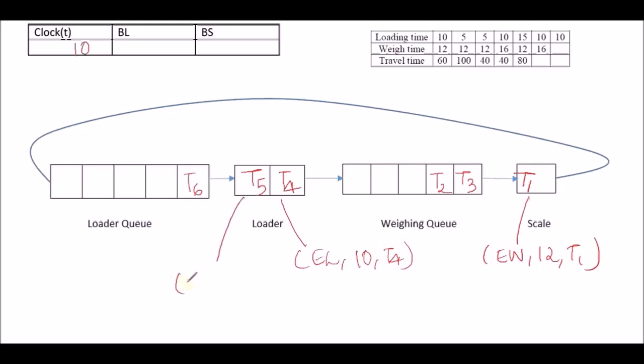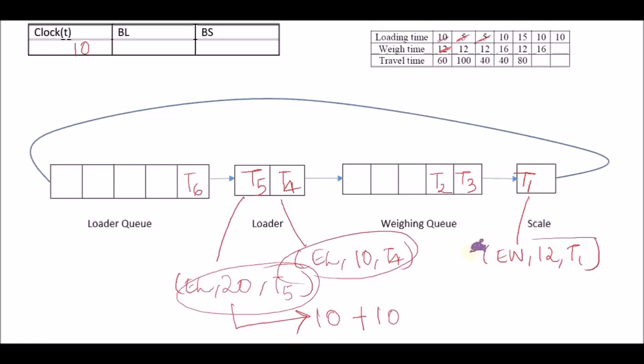So this is going to be, since it's in the loader, it's going to be end loader, which is the truck T5. And how do we calculate the time? So over here the clock instance is 10. So that's going to be 10 plus, we're going to see the distribution table for the loading time. Now we see that 10 was already used, 5 was already used and 5 was also used. And 12 was used in this case. So what is the next thing that we're going to use? 10. That's going to give me 10 plus 10, that is equal to 20. So now we have 3 future event lists. This one, and this one.